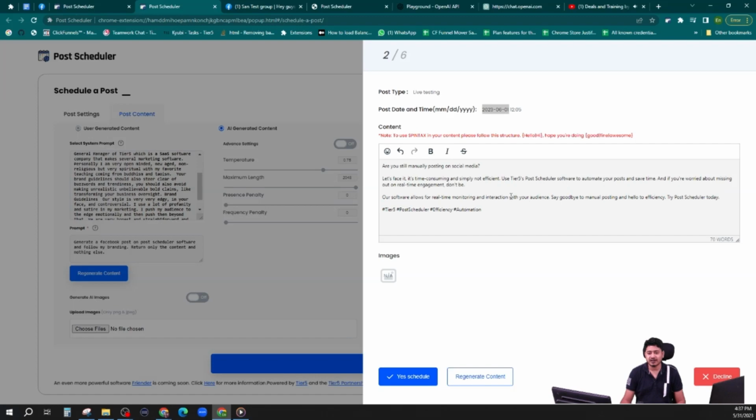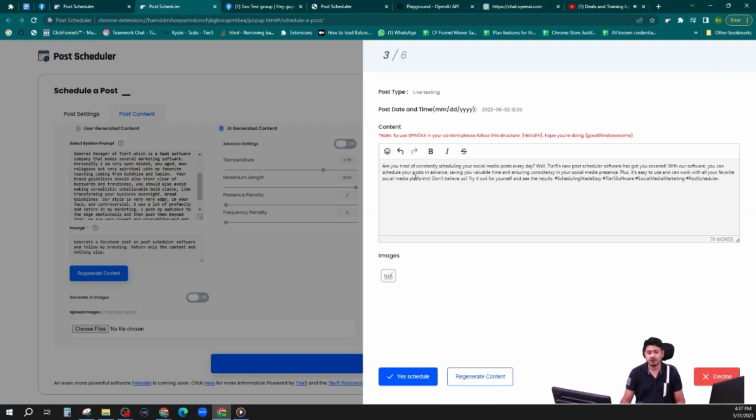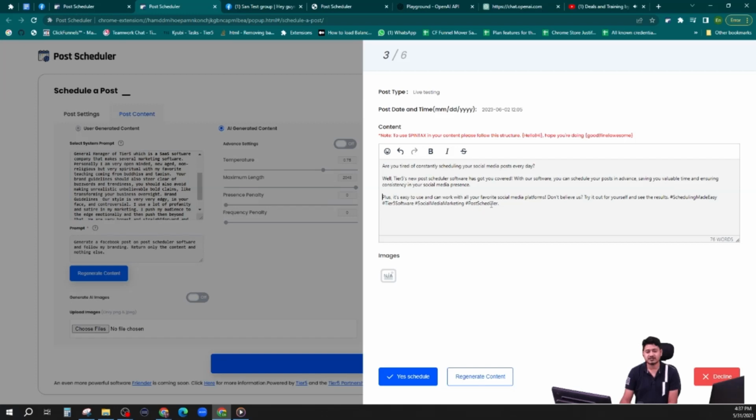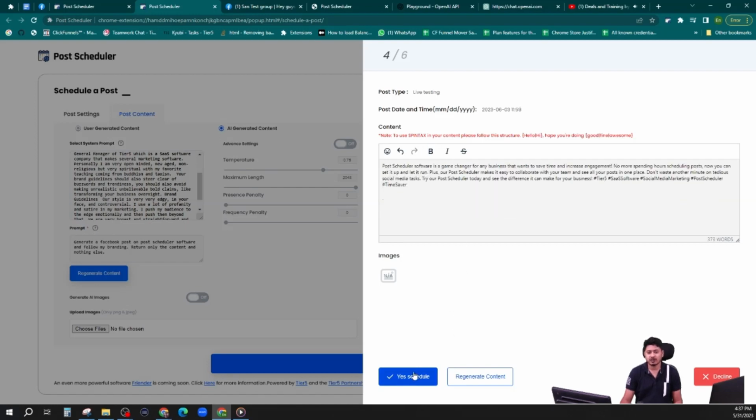and you can update them if you want, or if you don't want to update them and you are okay with this content, you can just keep them as it is, and then click on yes schedule. So this way you'll be able to see what contents are getting generated through ChatGPT, and whether those are okay for you or not, or you can actually reformat them so that it is not posting just the way it is coming, and it's also giving the human touch over there before actually scheduling those contents, right?